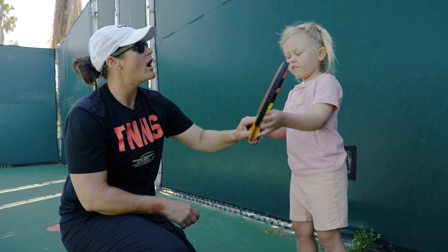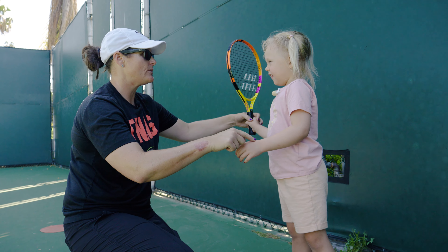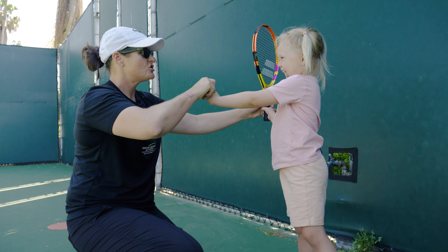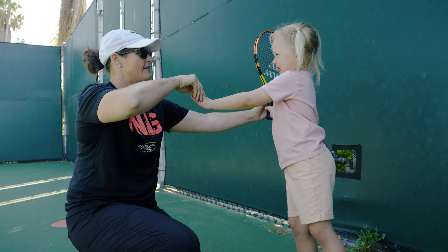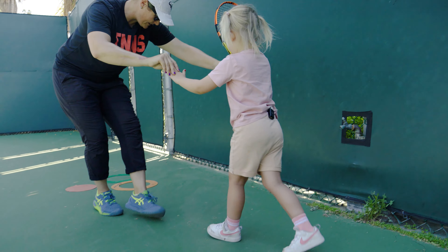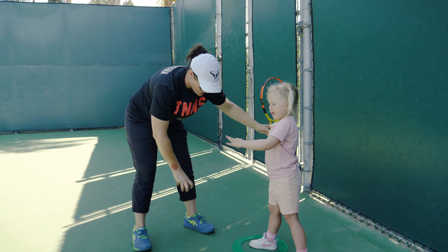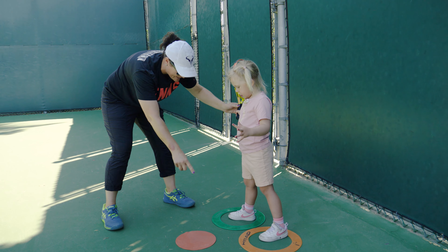Forehand has one hand, right? And then what does this arm do when it's only one hand on the racket — what do we do with the other hand? Spider-Man. So you're going to pretend that you're shooting your web, like that. So you're going to go zero, and then when I say one, you're going to set up here like this. Then when I say go, you're going to run all the way to here. Set your feet in the circles. You're going to wait like this — your toes are going to be this way. Then I'm going to drop a ball for you to hit right here. When I drop it, this foot steps onto the red. Pretend like you're stepping. And then you're going to swing and finish.